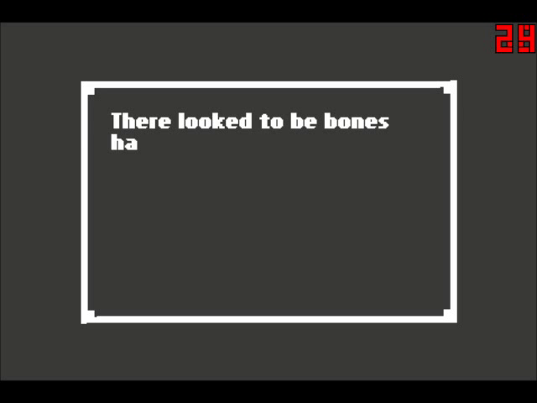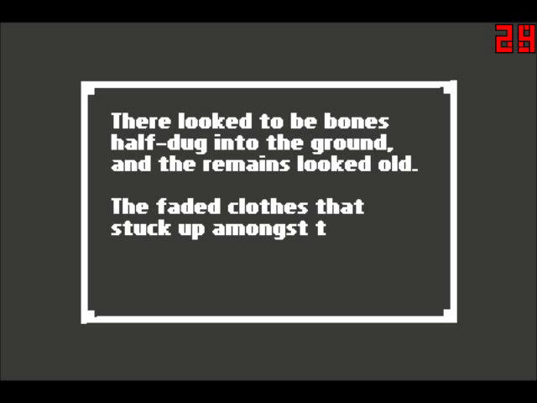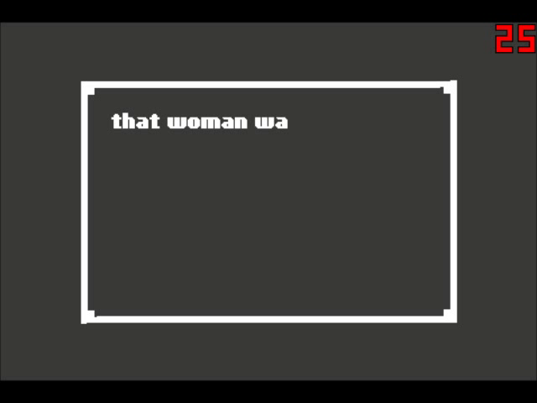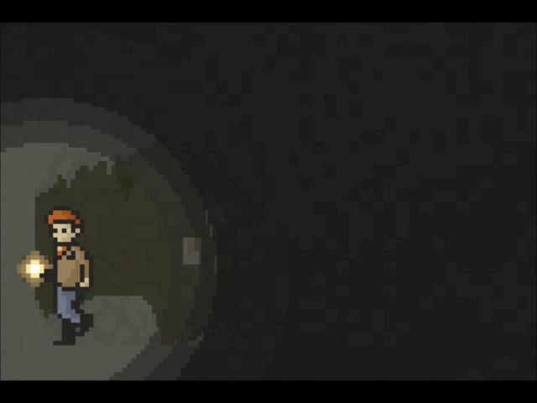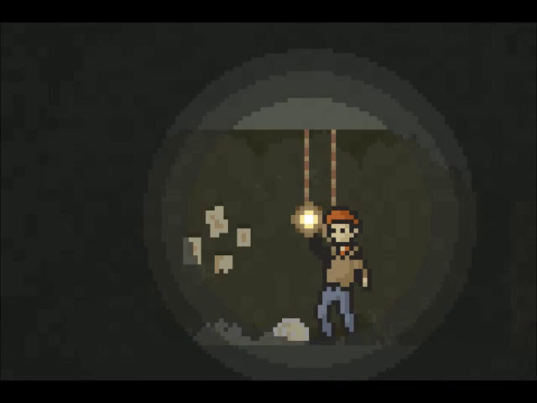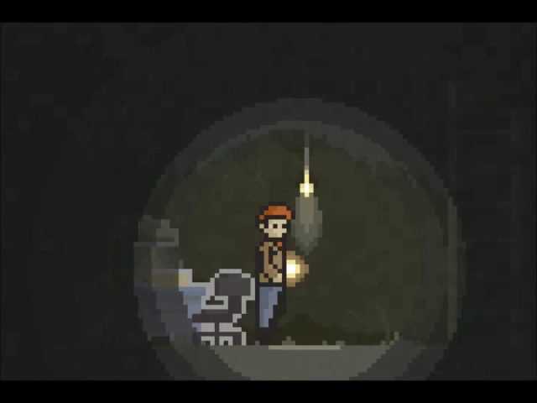Skeleton? They looked to be bones half dug into the ground, and their remains looked old. The faded clothes that stuck up amongst the dirt looked familiar. They looked like the clothes that woman was wearing in the photo I found. Was this the man's wife? It's getting spooky, man. Those look like chains or something, you know, those wall chains. What was this guy doing?